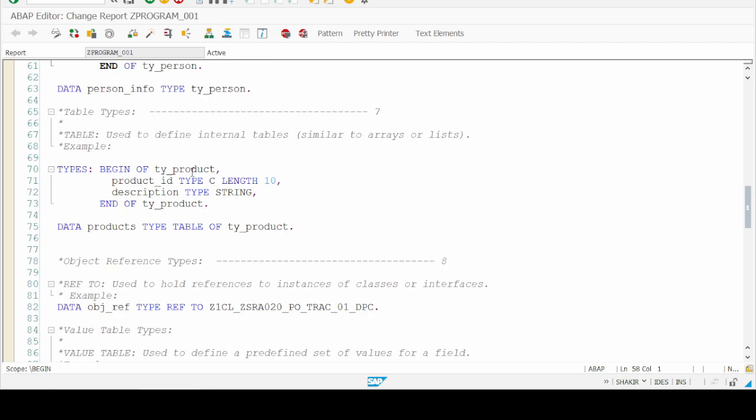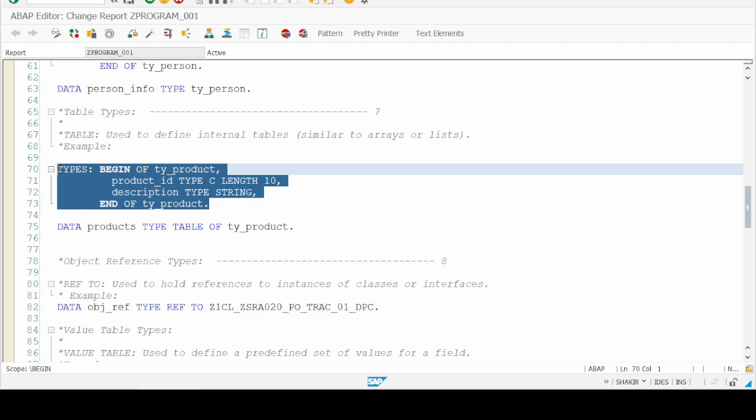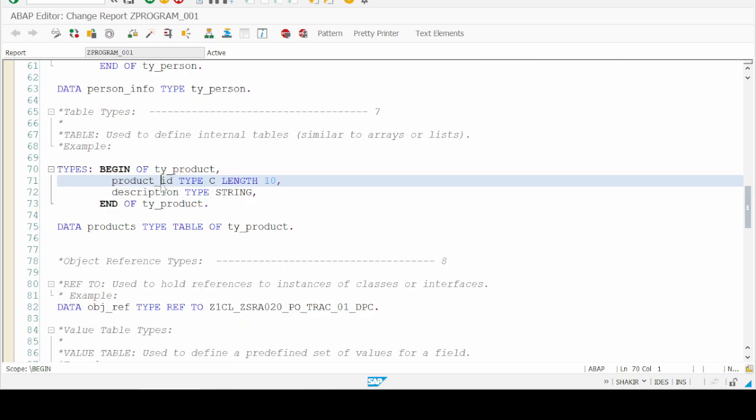Moving on. The next important data type is table types. Similarly, we can make a type by the same method, begin of ty_product and end of ty_product, and between this we have two members, product id and description. For example, it's just for understanding, you can use your own, or you can make any type of any sort.